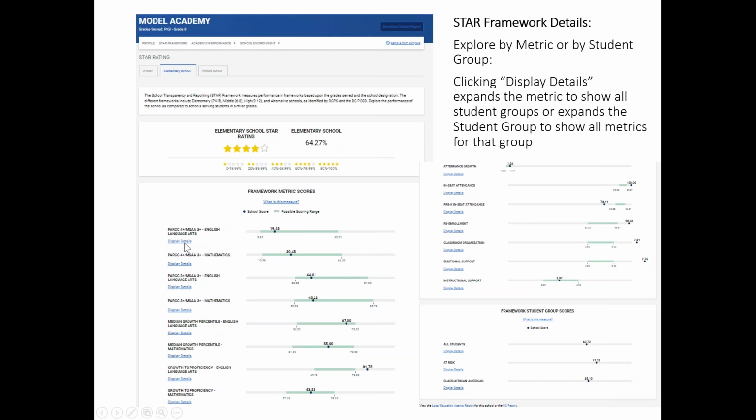In order to see more student groups, I would click on Display Details, and then I'd be able to see each and every student group within that metric. The same is true over here in the framework student group scores. You can see the student group score, and by clicking on Display Details, you'll be able to see all of the performance for that student group on each and every metric in the STAR framework. Let's click on those details now.